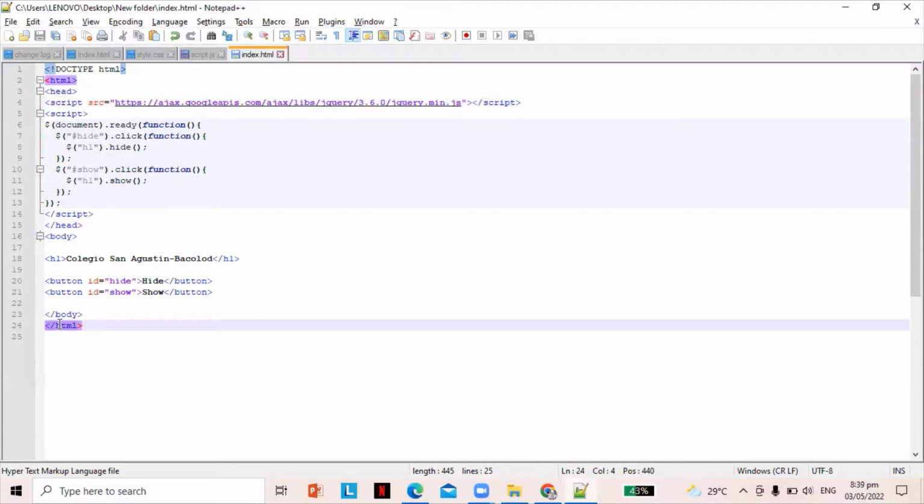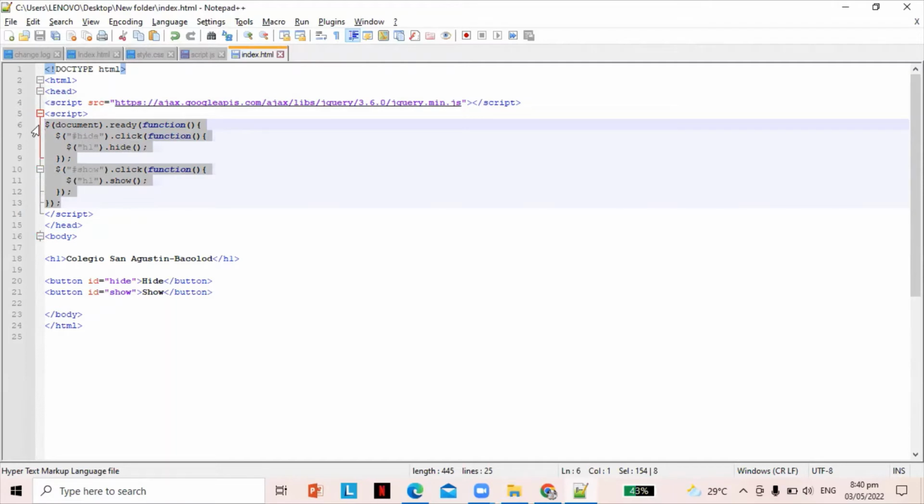Based on what you can see here, our script for hide and show is already very small. Can you still remember our lesson on how we used JavaScript, getElementById, to show and hide some characters or some elements? You still remember that we used a lot of JavaScript tags.